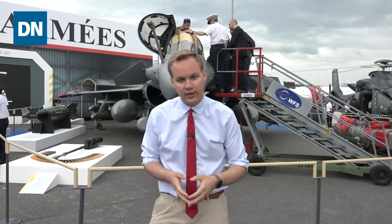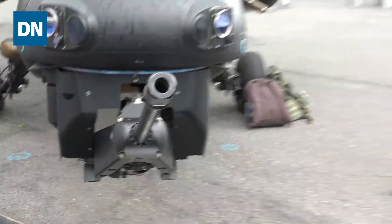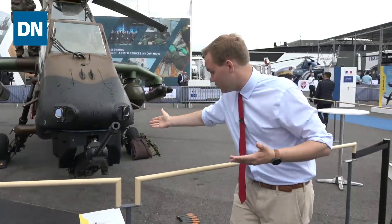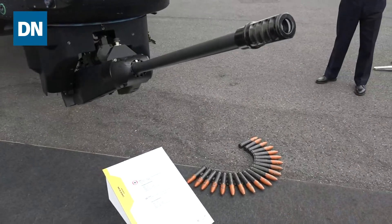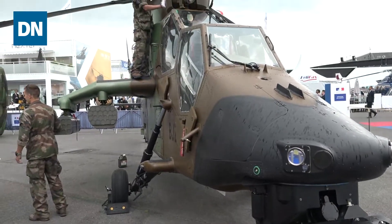Let's go take a look at another thing on display here — the Tigre attack helicopter. One of the more unique features of just about any attack helicopter is the main gun. Here, just like you see on an American Apache helicopter, you'll see the chin-mounted 30 millimeter gun right here. It provides a lot of firepower and can be used against personnel, vehicles, even aircraft if needed. Looking across the rest of the helicopter, you see the very slim body typical of most attack helicopters.